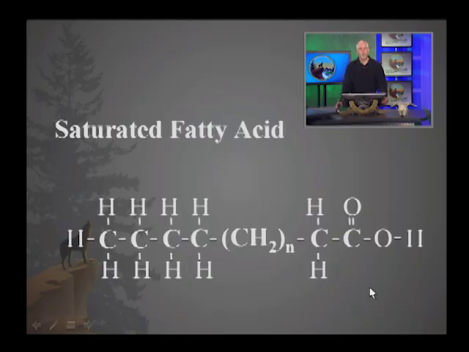So as we look at types of lipids here, fatty acid would be one group of lipids. And fatty acids are long chains of carbon and hydrogen. And these can be 20, 30 carbons in length, more than that even, with an acid group at the end. The COOH is an acid group. So these are known as fatty acids. And so some of these fatty acids we describe as being saturated because there are only single bonds between the carbons, and so the extra bonds are saturated with hydrogens.